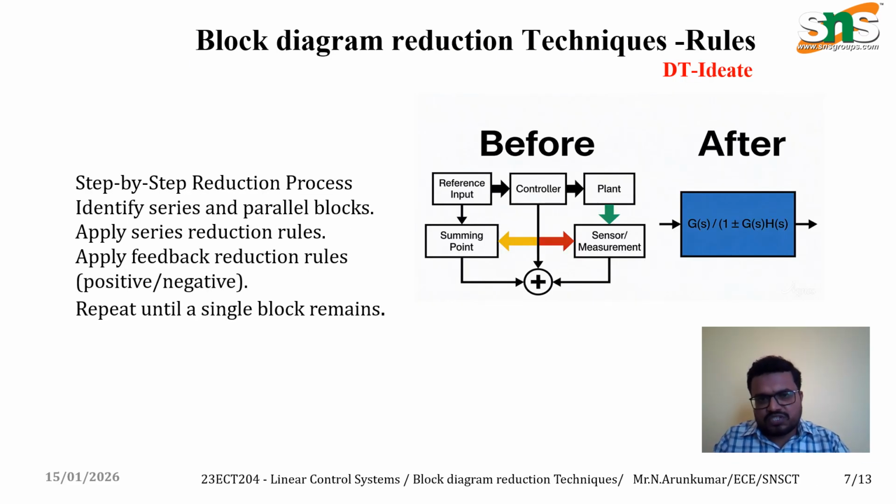And next, an important rule is feedback elimination, because the feedback system has an input, controller and actuator, and moreover we need to consider the feedback of the corresponding loop by the summer of the system. Here the summer is plus. We eliminate these types of blocks by using the feedback loop elimination rule. After solving this, we get G(s) divided by 1 plus G(s) H(s). It is implemented based on the plus or minus of the summer: if the summer has a plus in the error, we use minus, and if it is minus, then we use plus.